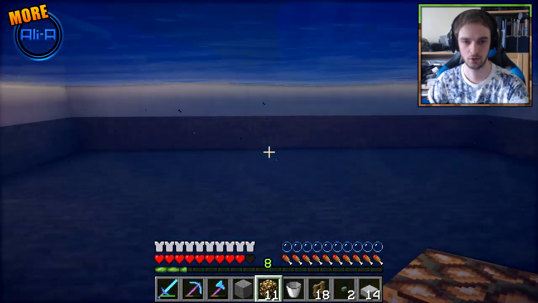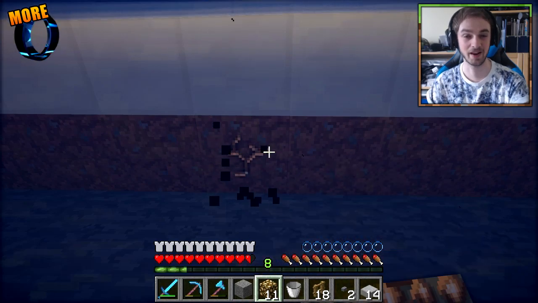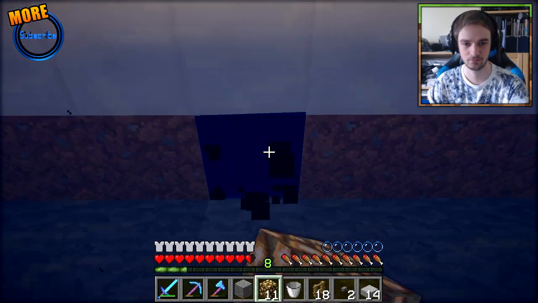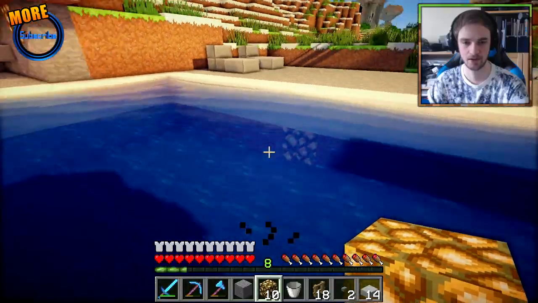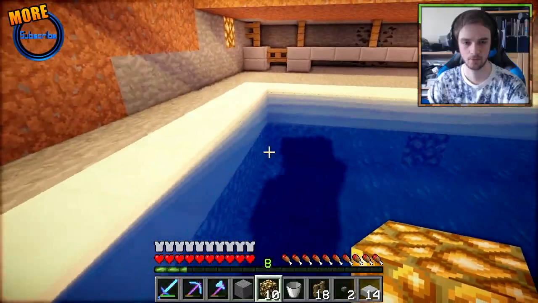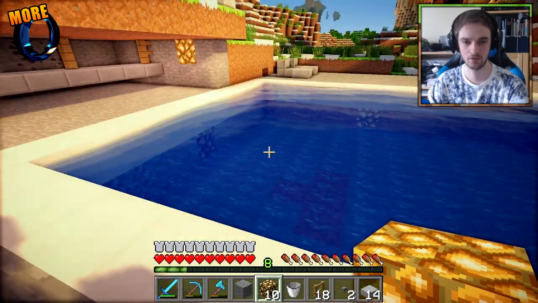Uh-oh. I always forget about breathing underwater. AliA, big noob. So this is just gonna be like a light source, basically. Now what I'm thinking of doing is starting... Actually, that's going to be the deep end, isn't it? Hmm. I was thinking of making one part of the pool a little bit deeper so it slopes downwards.